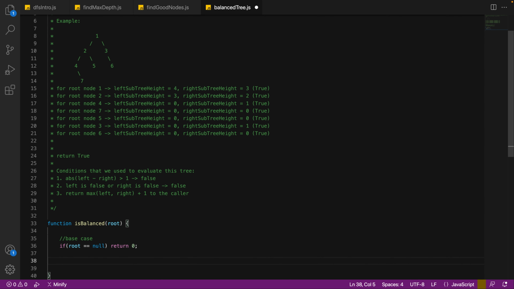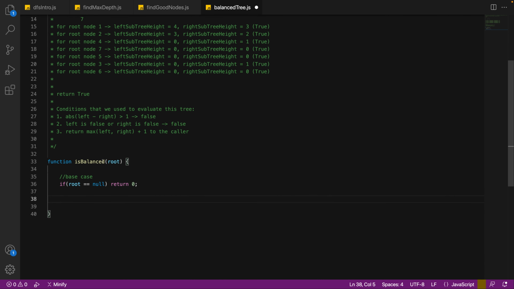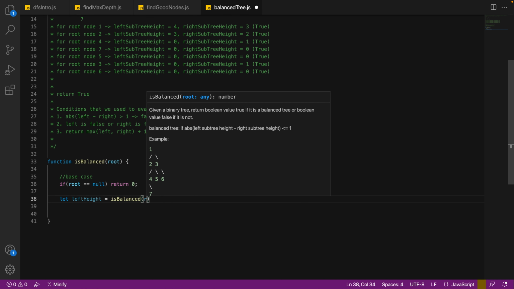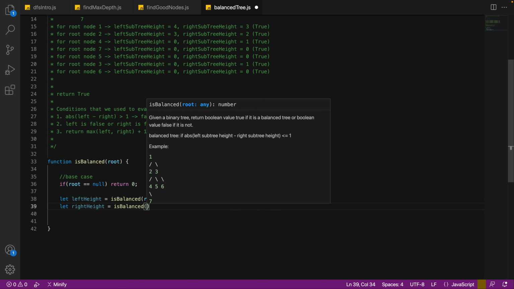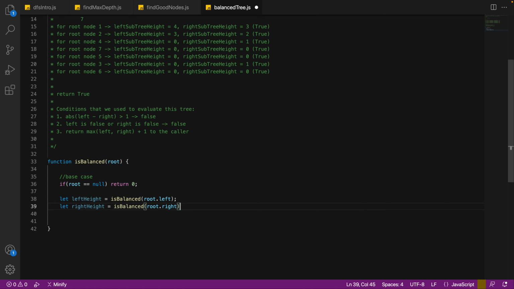The second thing that we need to consider is the left and the right subtree heights. So we can say left height, to name it better, we're going to call is balanced on root dot left. Say right height, and call is balanced on root dot right.